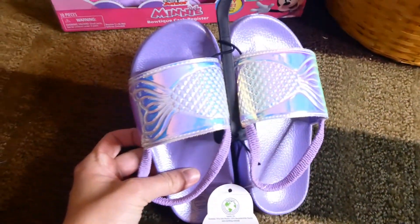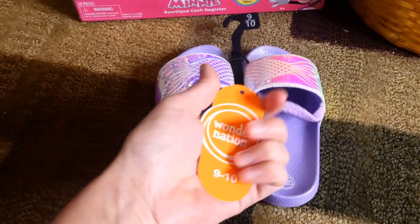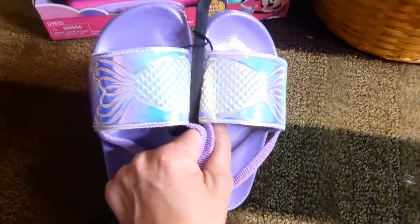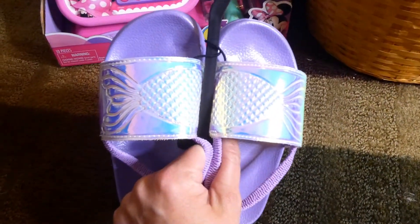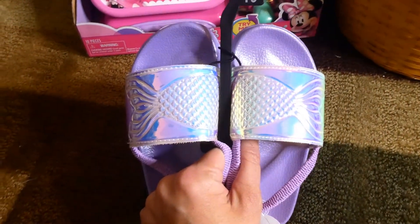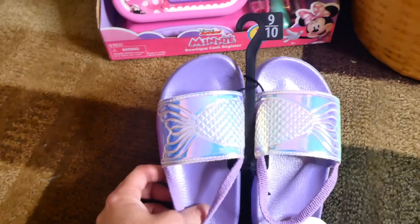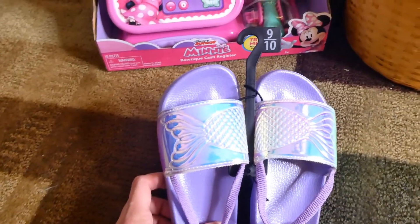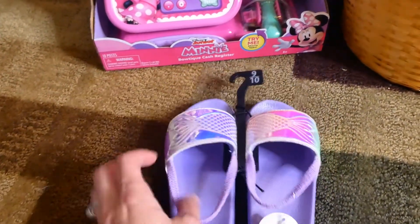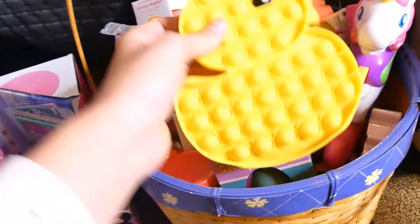I got her some little shoes from Walmart today — they were not very expensive. I mainly got her some shoes because Hunter needed new Crocs, so I wanted to get him some shoes too. She has Crocs that still fit and are still good, so I saw these and thought she would really like them. I hope they fit because she's in a size 8 right now, but I thought a 7-8 might be too small, so we'll see.